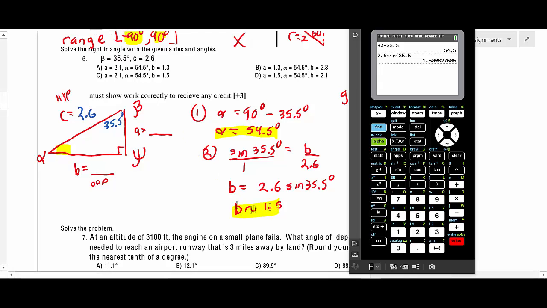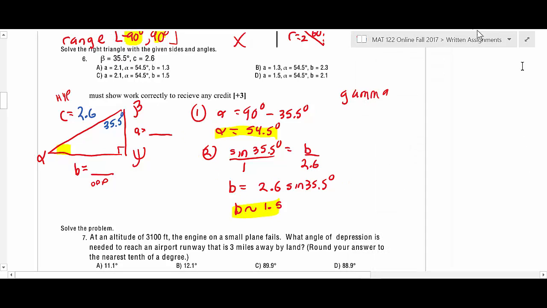Okay, so now we got that. All right, so that leaves us with one more part. We need to find A. There's more than one way to do this. You could do the Pythagorean theorem now that you know C and B. What I'm going to do is just trig. So if you look at what I've been given here, if you look at the angle and talk it out, this is the side adjacent. This is the hypotenuse. So the trig function that is adjacent over hypotenuse is the cosine.